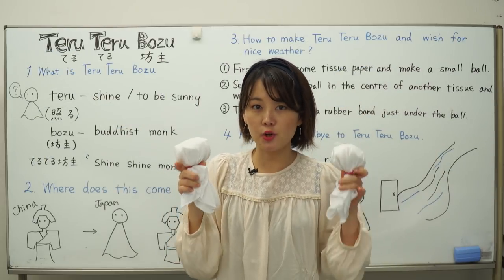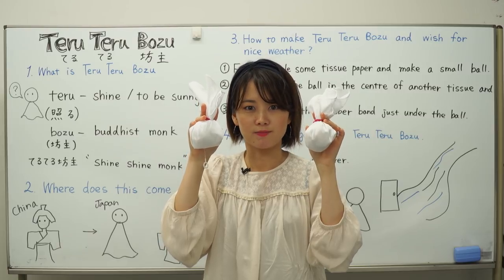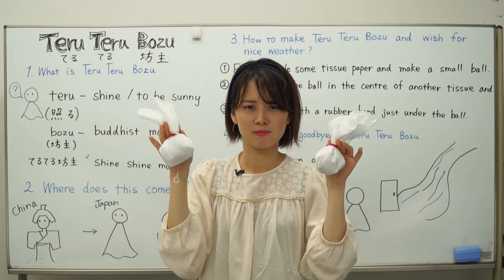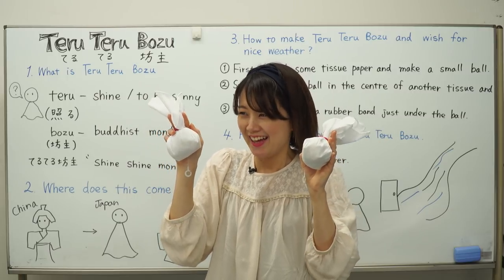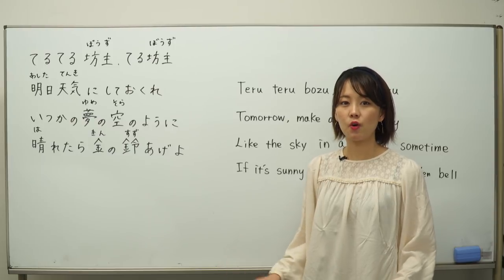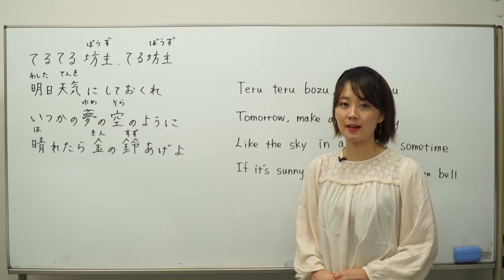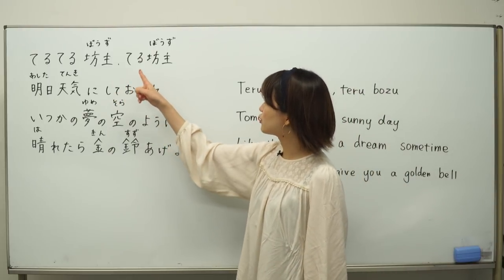If you hang the doll upside down, that means you want rain, like today. I want rain. It will rain tomorrow. There's also a song you can sing when you hang it up. It goes like this. Teru teru bozu, teru bozu.